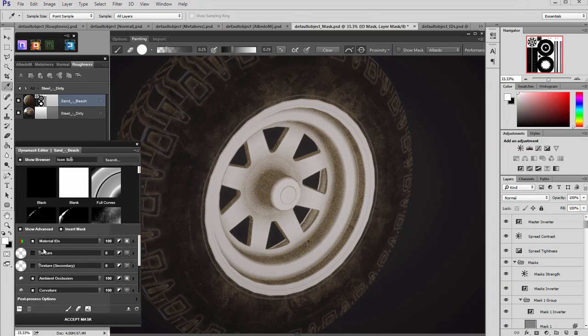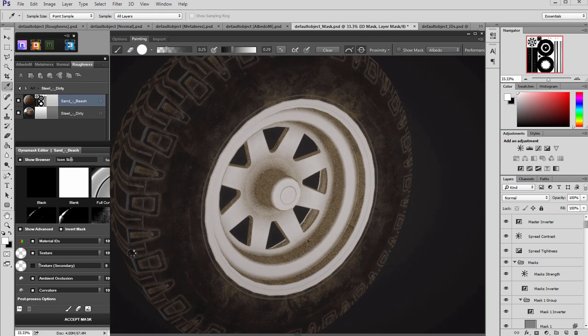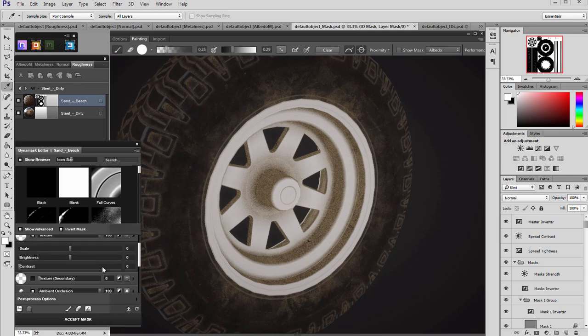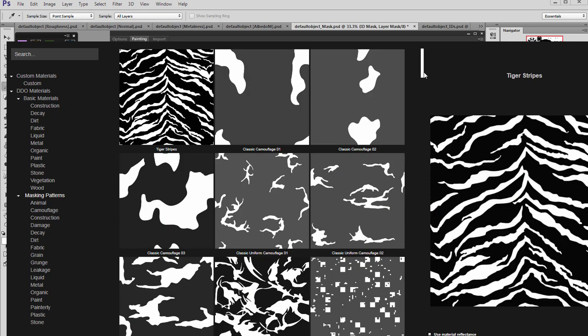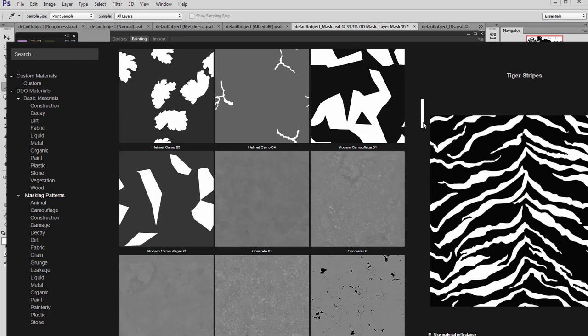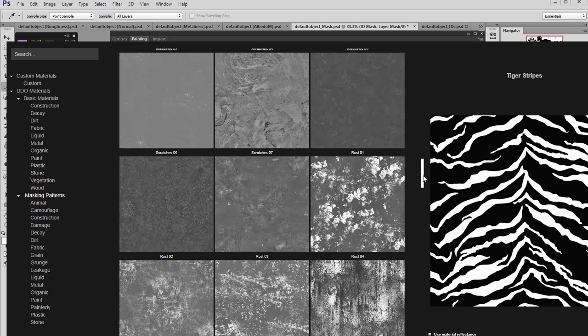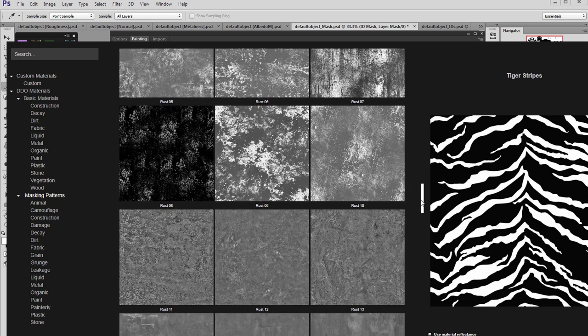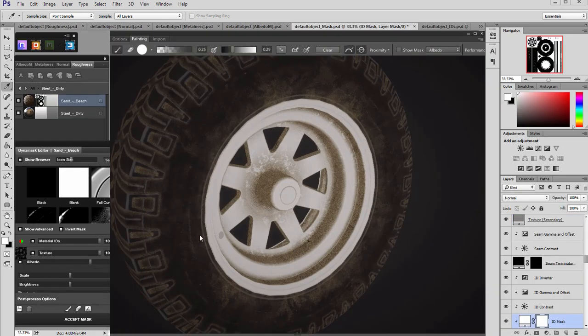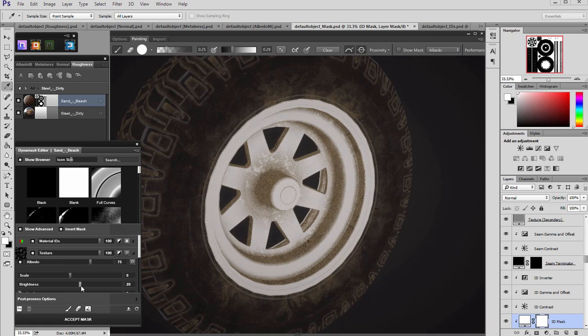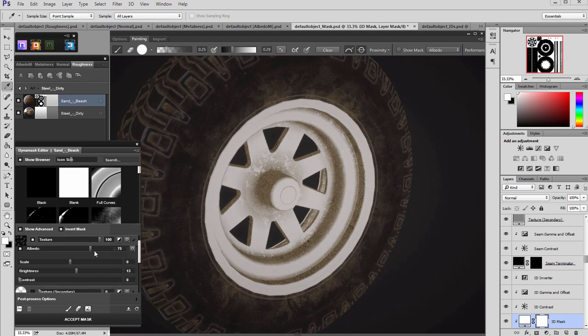So we've got our sand, but I want to make a little bit of difference to this sand, and I'm adding texture to the Dynamask. In Quixel you will find plenty of texture to use, and of course we can tweak some parameters, and already we can see some results.